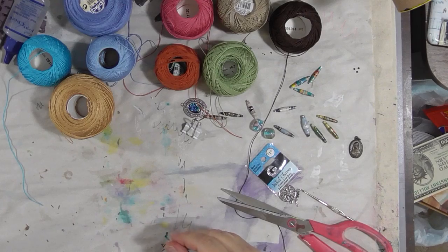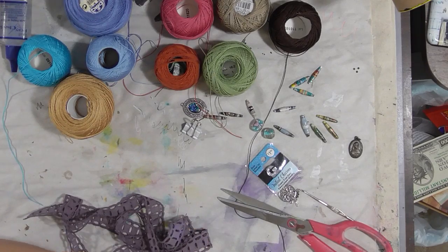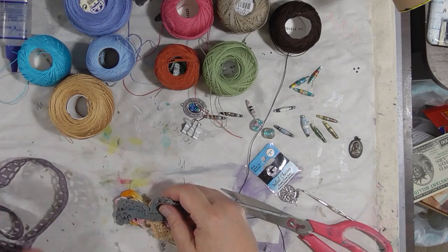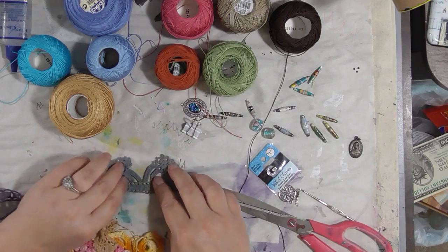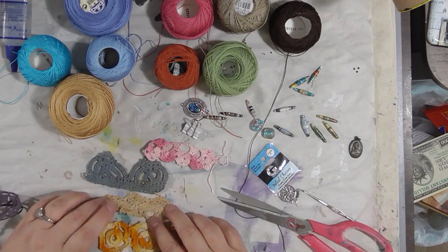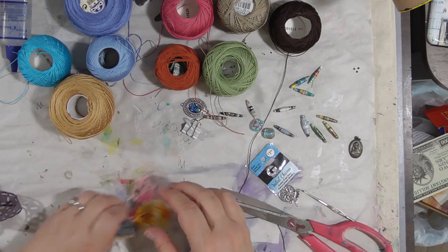All right, now let's make one with a little piece of lace in it. I have a few different selections. Let's see. I kind of think I want to use this one too. This is from Happy Mail, I think from Victor. These are some more little pieces from my grandmother's box of stuff, some little pieces of projects that she never finished. I'm really kind of feeling the piece from Victor.